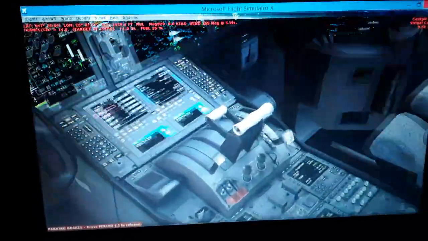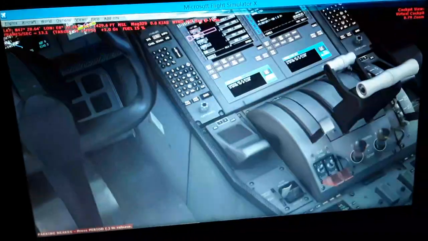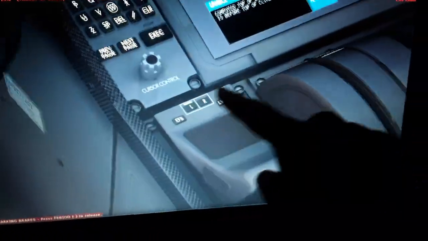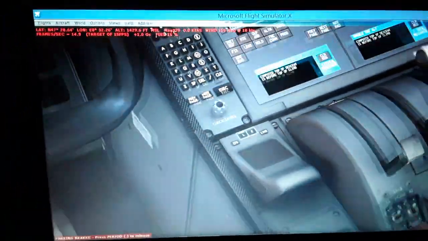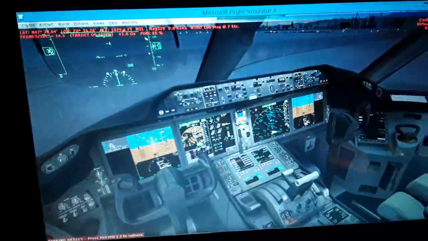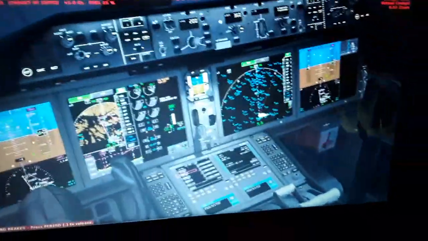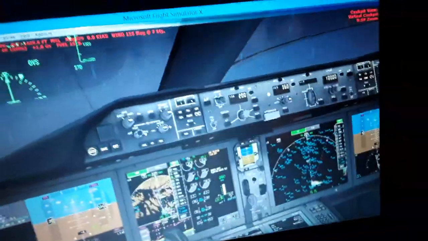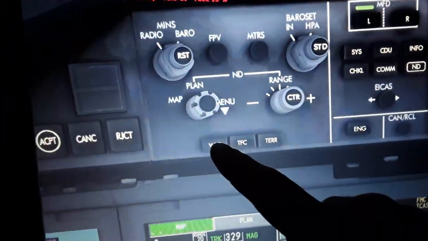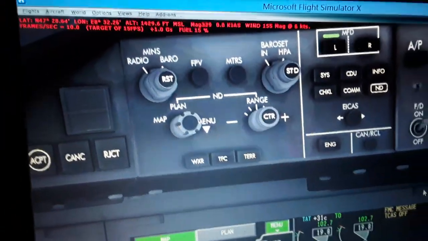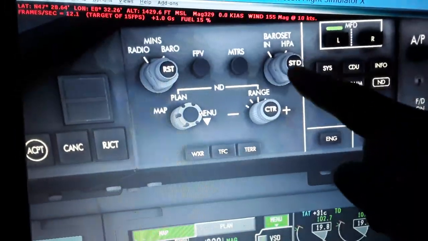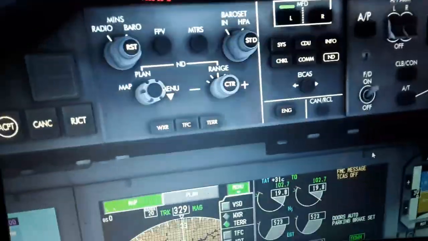So we have a few more things to see. We have the mouse pad here. So I will show you the autopilot flight director system panel and the engine's indications now. The FS panel, some systems display over here. From the navigation display: weather radar, traffic, terrain, barometric altitude, barometric pressure actually.